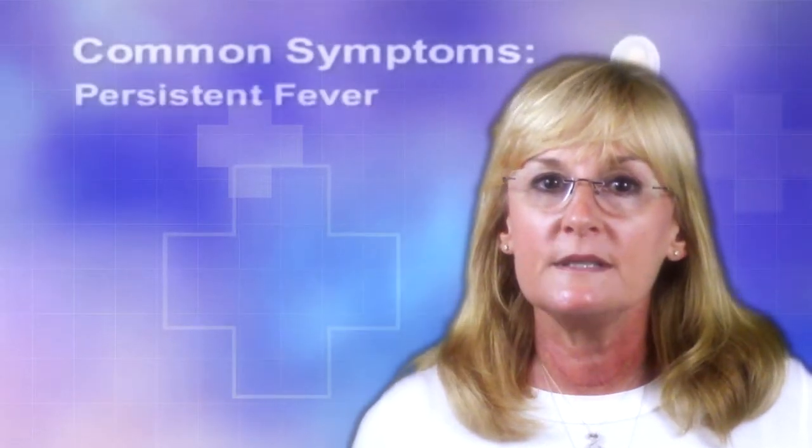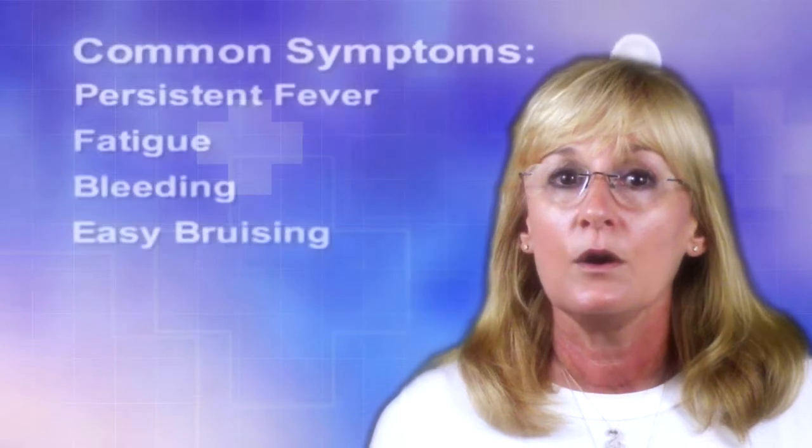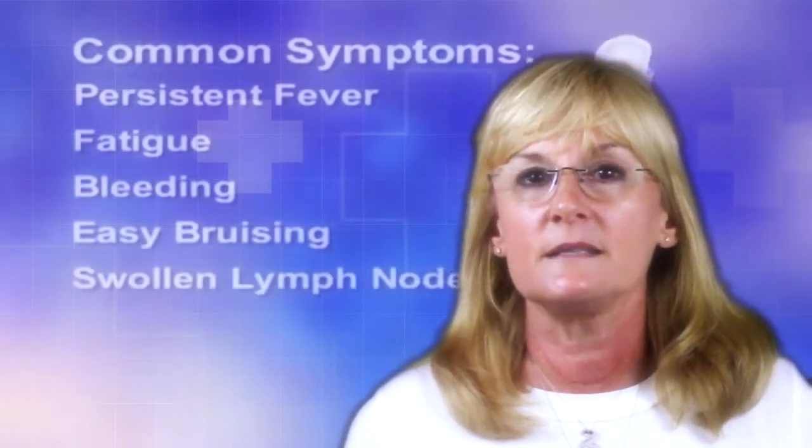This prevents red blood cells, platelets, and mature white blood cells from forming, or literally attacks them and suffocates them. When the bone marrow space has been consumed, these immature white blood cells will spill out into the bloodstream, into the lymph nodes, then cross the spinal cord barrier into the brain, consuming every cavity in the body, eventually killing it.